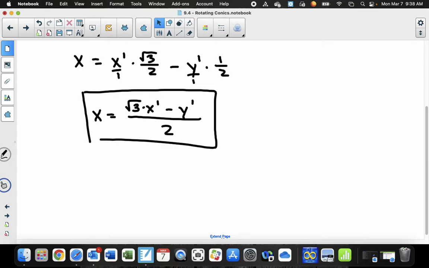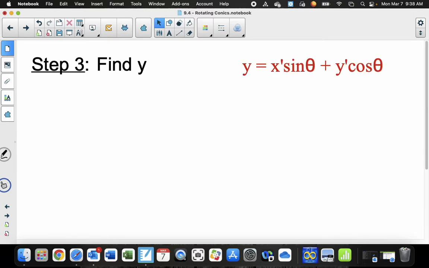Okay? There's x. Because in order to get x squared, in order to get xy, in order to get some of that stuff that we're going to substitute, we need to start with x. What do you think's coming next? Now we got to work on y. There's the next part, using our equation that we had for y. That's why I said those first three are our starting point.